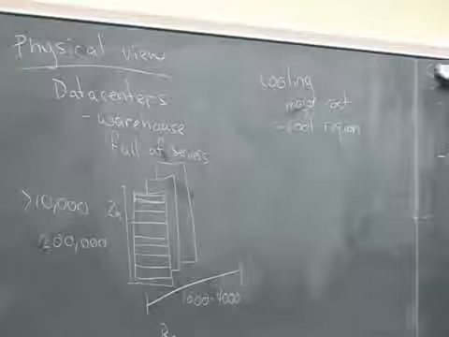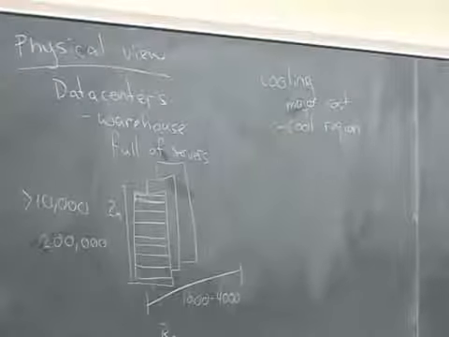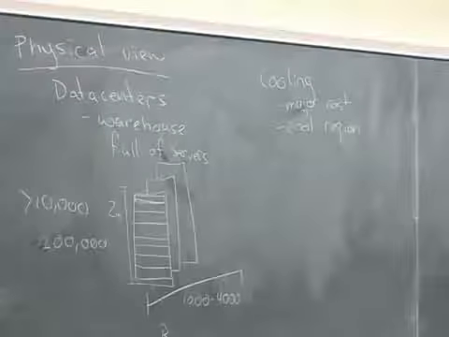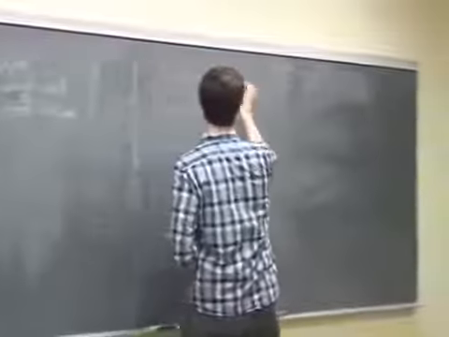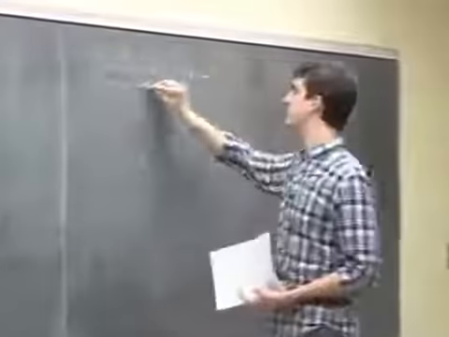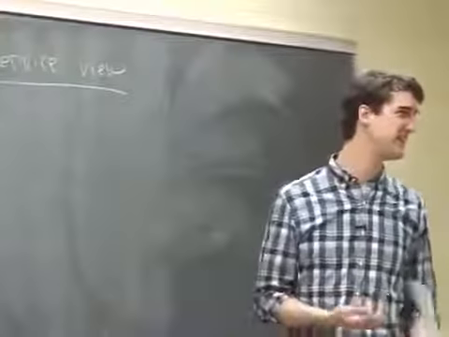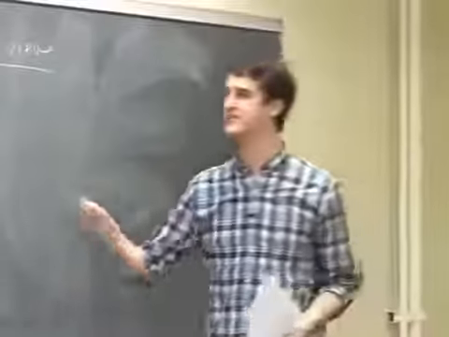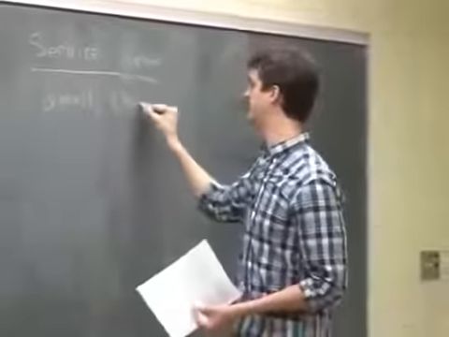Okay, so this is a rough physical view of the cloud. It's these data centers, which are just giant warehouses full of many, many servers. But we also said we can take a service view of the cloud, and that is looking at the applications that the cloud provides. So what are some examples of cloud applications? Okay, exactly, Gmail or Hotmail, iCloud. iCloud's not exactly an application, but it's a service.